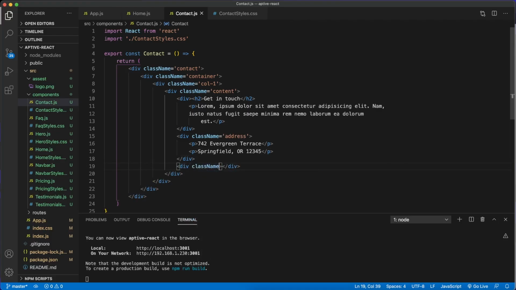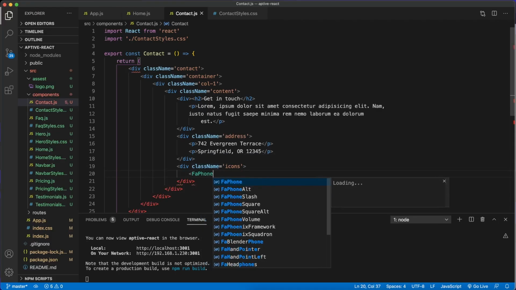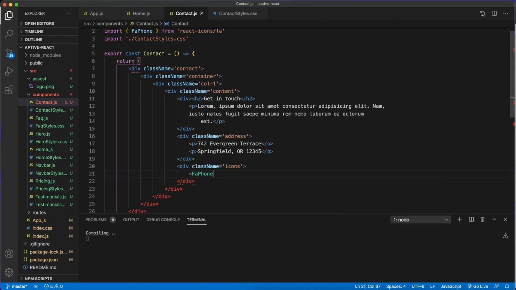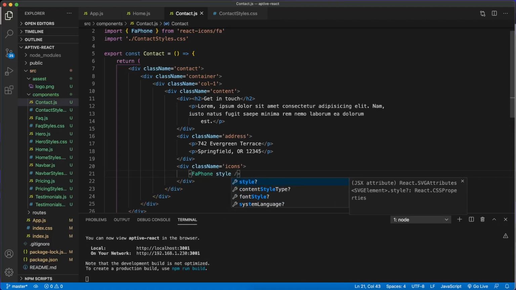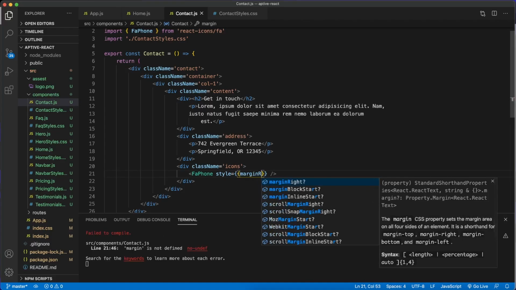I'll give it a class name icons. And in here, we're going to use our React icons again. We use FA phone. Go ahead and hit enter, and it'll auto import that. There we go. And we give it some styling in here. So style, let's do margin right.